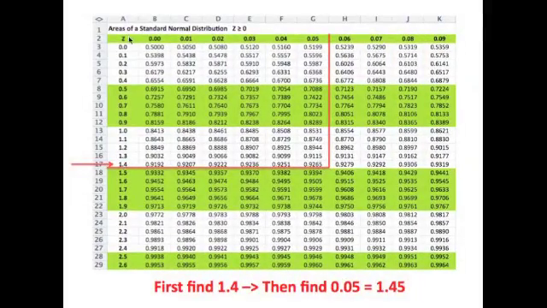After we have located 1.4 down the areas of z, we will read across to find 0.05. And if we go across on 1.4 and we go down on 0.05, it brings us to this value right here. When we find 1.4, then 0.05, we in fact have found the area for a z-score of 1.45.